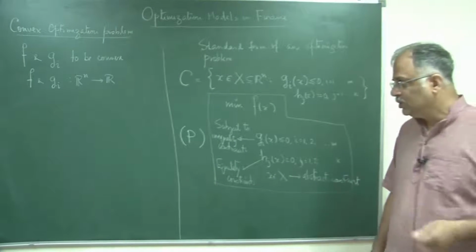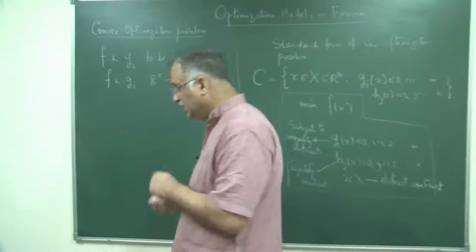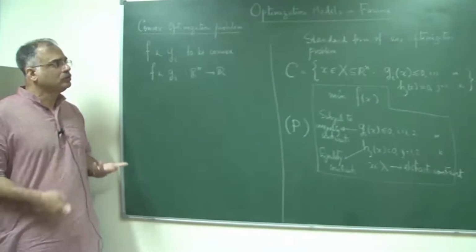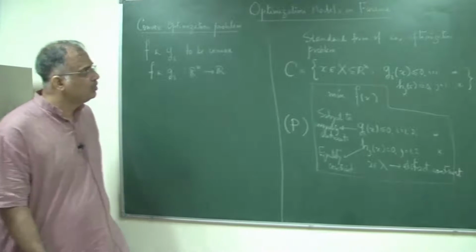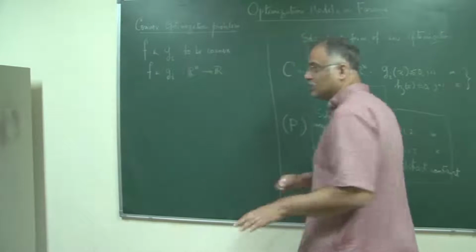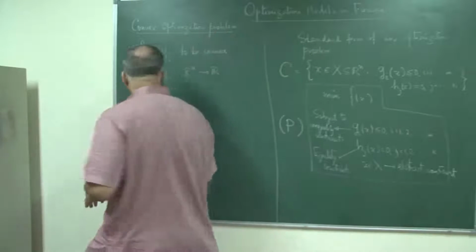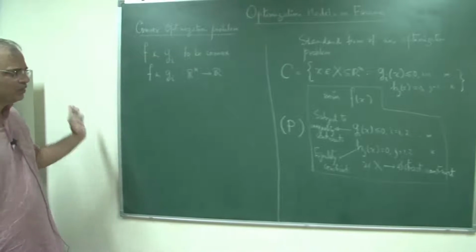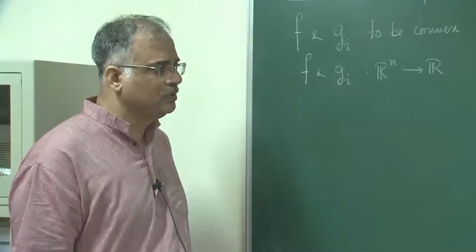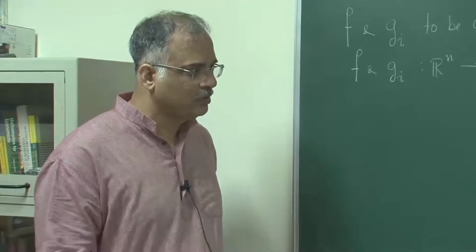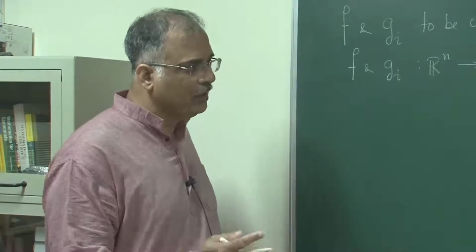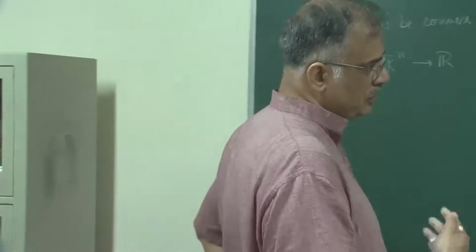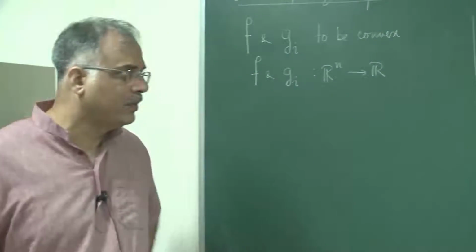I here assume that you know the difference between a local minimizer and a global minimizer. Those who do not know the difference, just Google it, check the definitions in Wikipedia, or you have a huge amount of material on optimization on the internet. I wouldn't like to repeat it because I would rather go into the issues in finance.